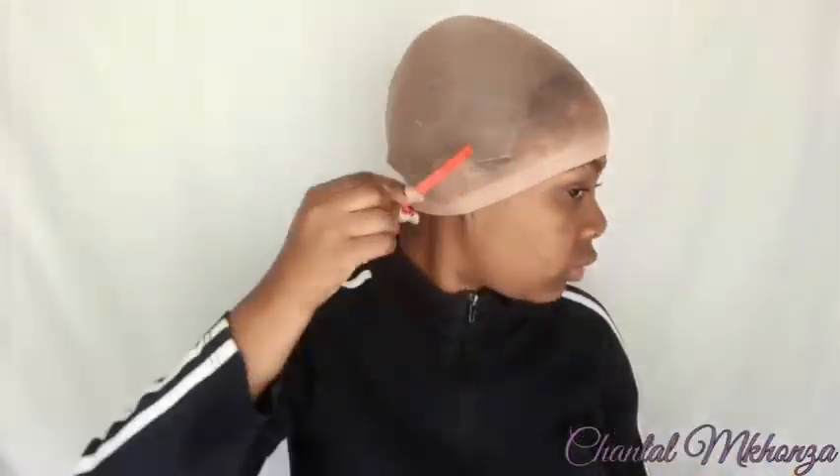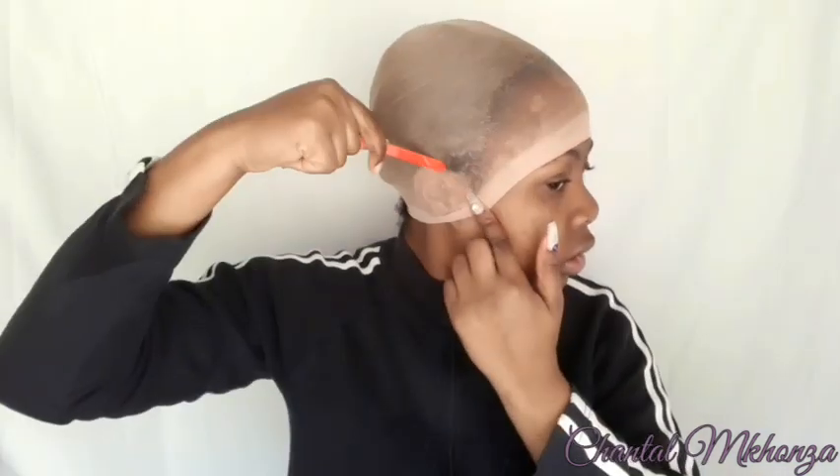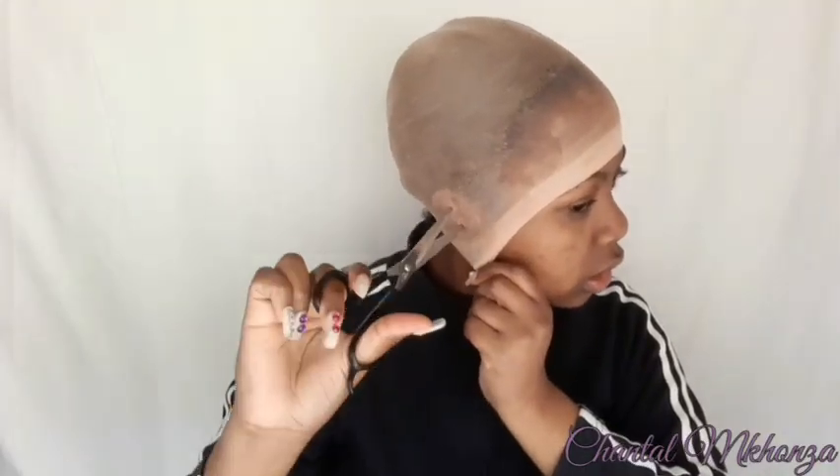The reason why I do the bold cap method, even though I don't wear a lot of frontals, is mostly because I don't want to add any products to my lace — it makes my lace very messy and over time it starts wearing off and looking a little weird. That's why I always do the bold cap method. If you guys would like a detailed tutorial on how I actually do that, make sure to tell me in the comment section down below.